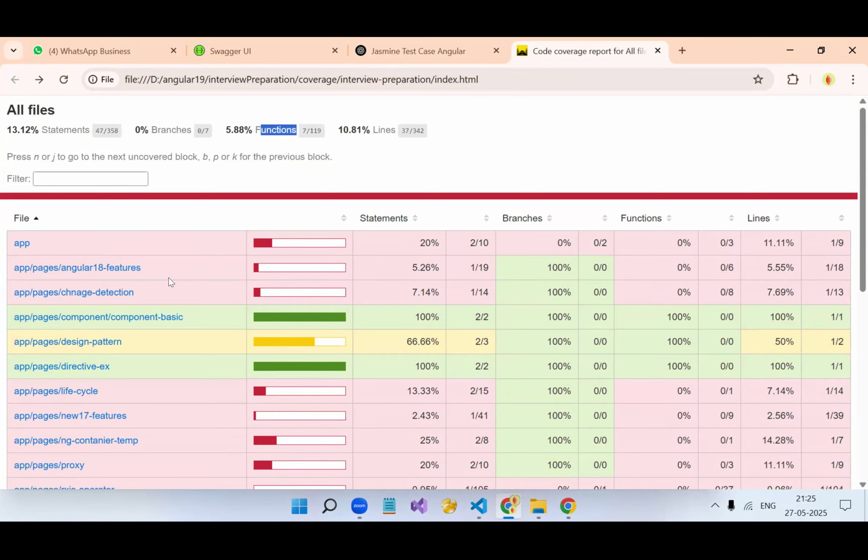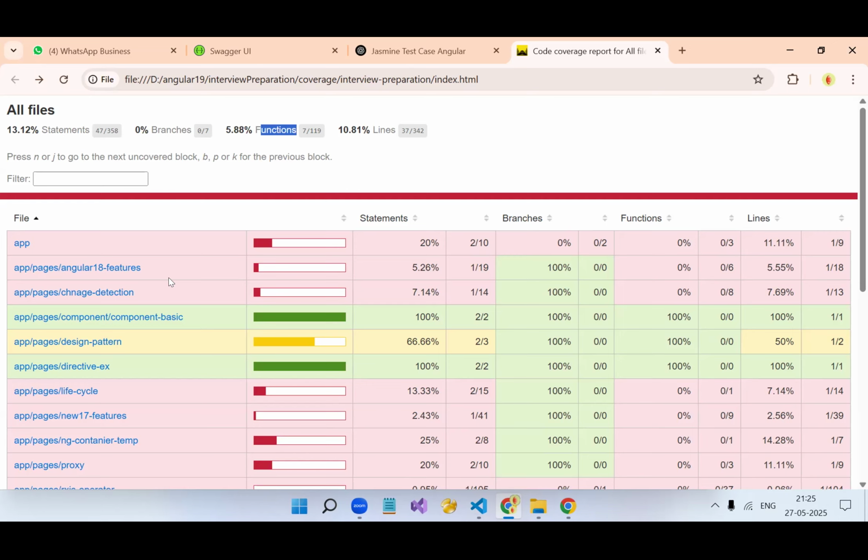Again, this same thing we integrate with our Sonar also. There are duplicate code and code smells. Let's say you have written an if and you have not written the else, so it will provide you a warning for that also. Whenever you write an if statement, there should be an else statement, because whatever you are doing in the if, the vice versa should be there in the else. So that understanding it will take.